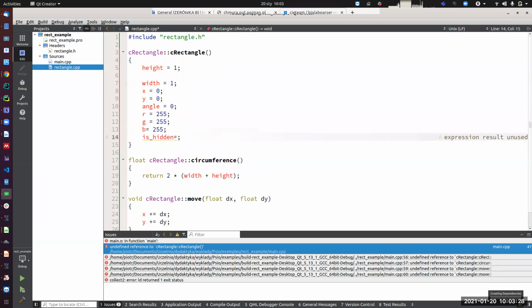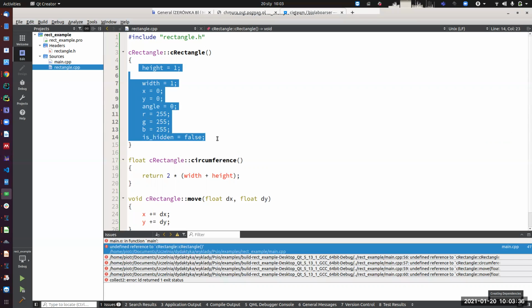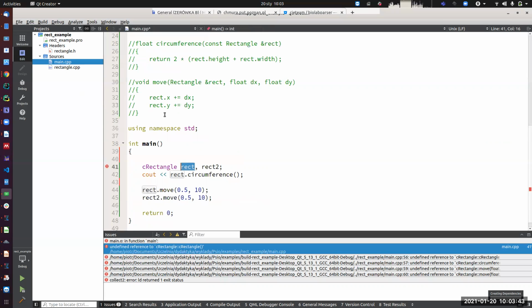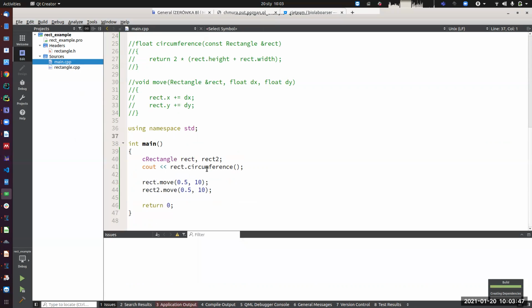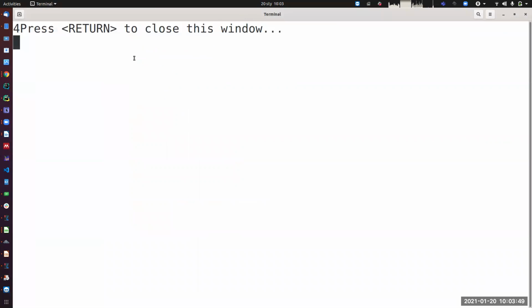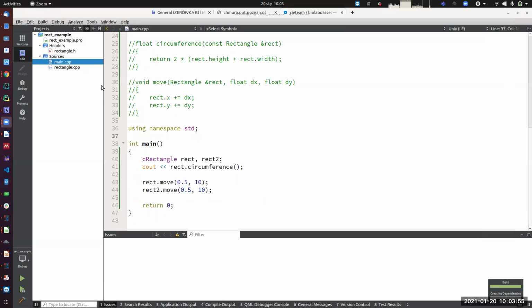In this case, this code will be run on object creation. So after that, I can run my code, and you can see that the value is 4, because every dimension is 1.